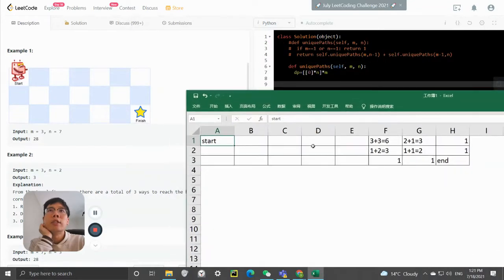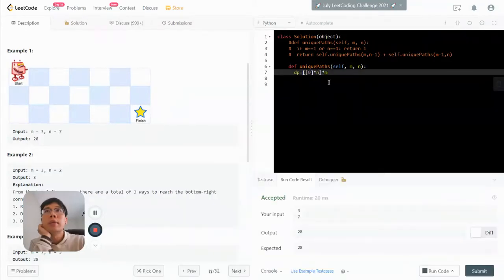So we initialize this matrix, and this we have DP, which stands for dynamic programming. It's all 0 at the beginning. So n is the number of columns, and m is the number of rows.